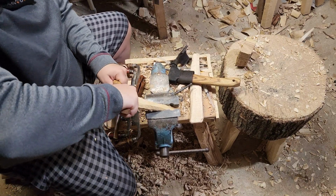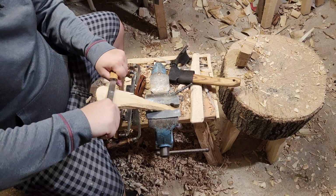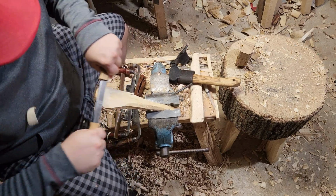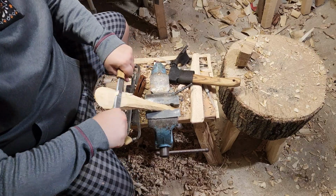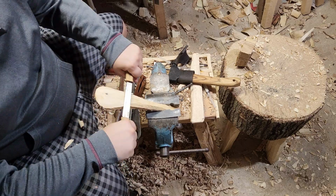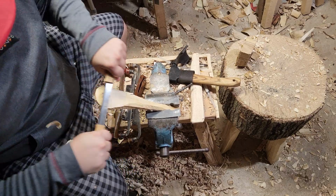Although I will say it does dig in really deep sometimes, and then I am stuck, and I have to either decide to go through or try to stop and go the other way into the grain. But yeah, that cut was good. But this one, yeah, that was good too. But watch what I do here. Oh, what? Uh-oh. What are we doing? Oh, I know what we're doing.